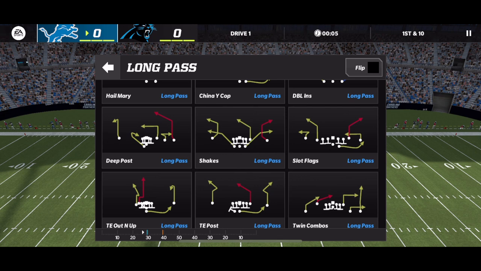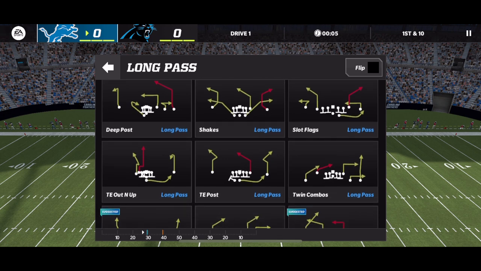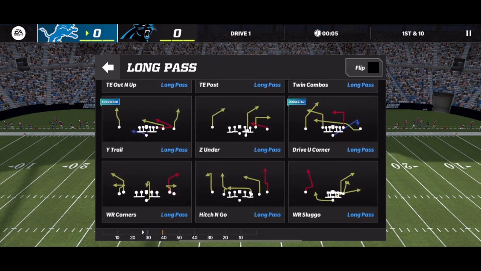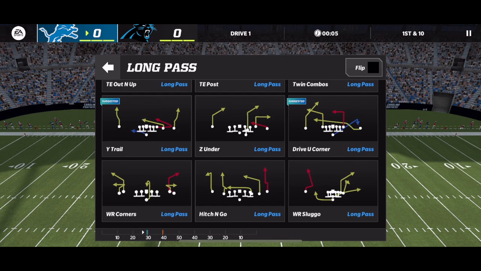So, like I said, a lot of the out routes is kind of what you're looking for, any sort of corner route. So the routes that are going to be really good: shakes, slot flags. I'm going to be showing a lot of tight end posts. I don't know if this works for everybody, but it's been working quite a lot for me. You'll see wide receiver sluggo, wide receiver corners, any of these.